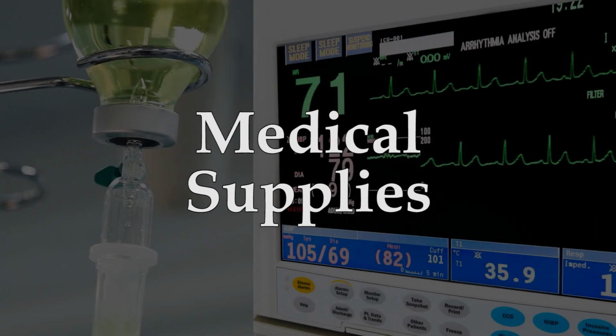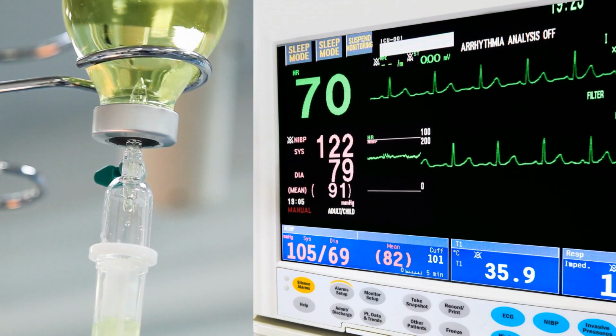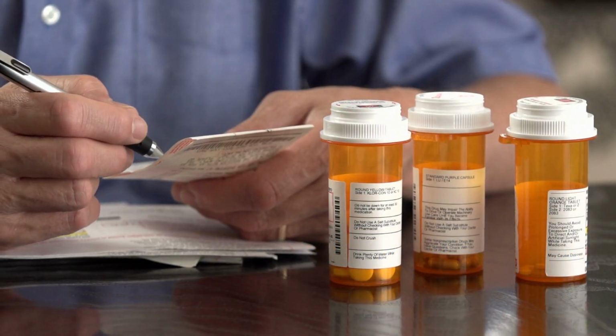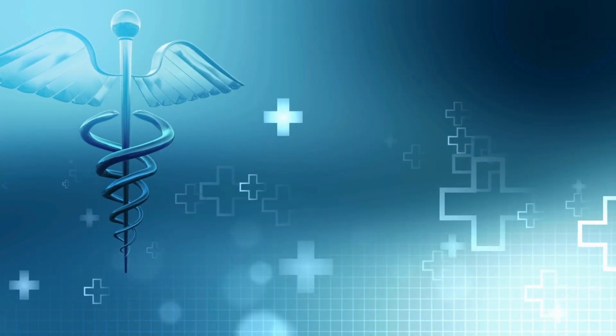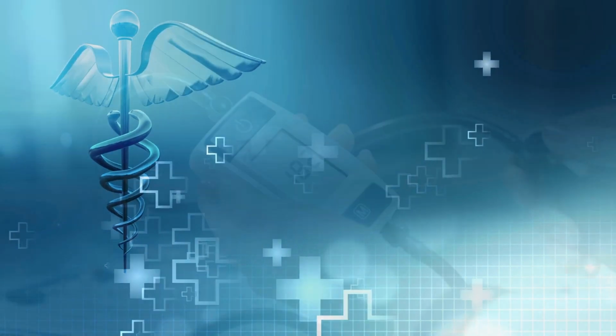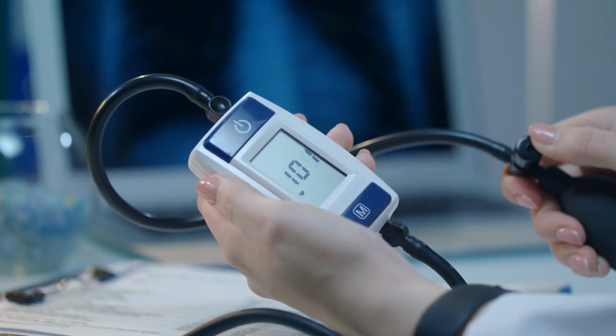Number 7, medical supplies. Now this category is different for everybody, and we're going to look at that also in the spreadsheet. But this is something that you have to tailor specifically for you and the ones that are going to be with you. Of course, the basic first aid supplies. For a bug-in plan, there's no limit on the number that you should have. So medical supplies can be some of the most valuable supplies. These are definitely better to have and not need than need and not have.